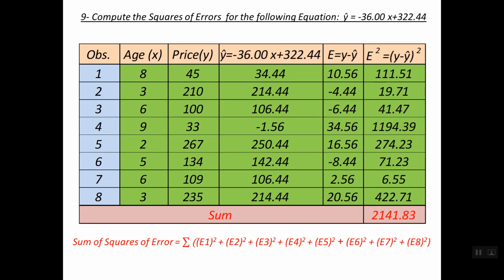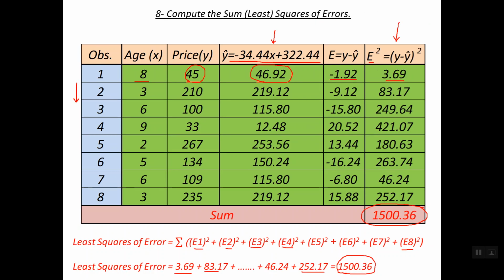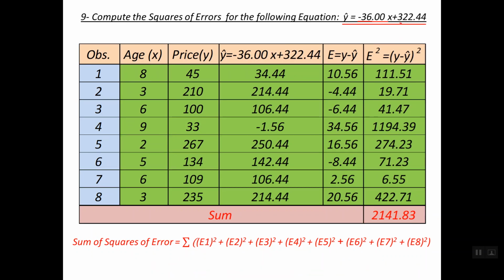See here in this slide, if we change the formula of the regression y, which means we have a new regression line or a new straight line, simply this line has a different slope from the previous one. Now its slope is minus 36, while the slope of the regression line is minus 34.44. And notice that the value of b is the same. See what will happen to the sum of the squares.